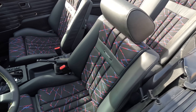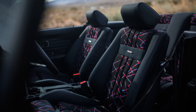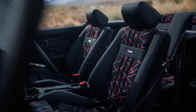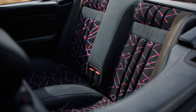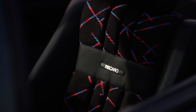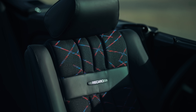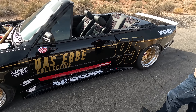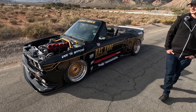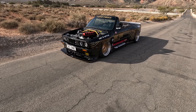The interior was a design I came up with and brought to life by Ian's Interior here in Las Vegas. The fabric is E36 hurricane fabric out of a Euro-spec E36, blending a little vintage with a little modern. I wanted heated seats — if I'm going to have a lady in it, I want to keep her warm. I also wanted to represent the Recaro history with BMW with these seats.